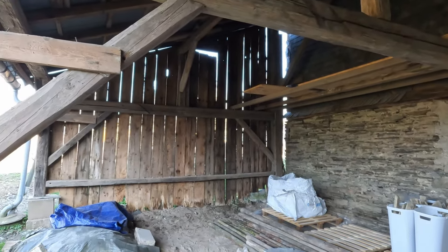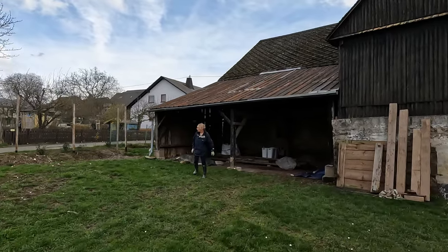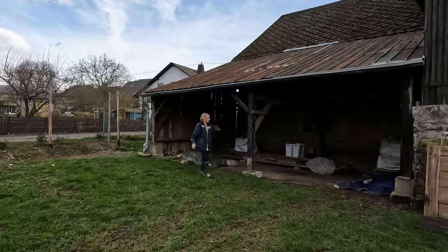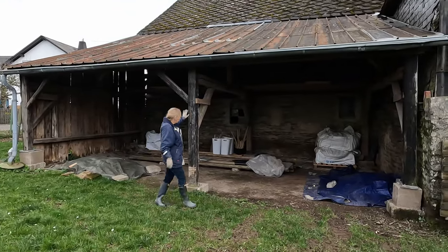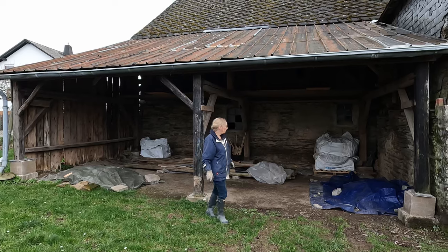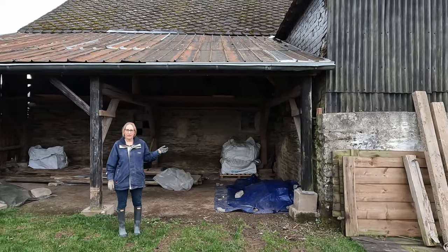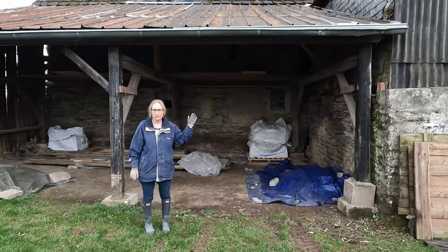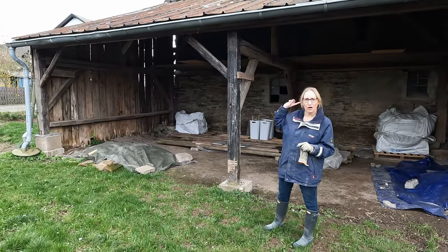So this one is probably going to be quite a bit of lawn with a nice outdoor grill that we're going to build ourselves. And then we'll have a seating area here with a nice couch, maybe our hammock in between the beams, some of those egg hanging chairs, and that little stove that we found in the attic. This is one of the nicest spots on a very, very hot day, because it is guarded from the sun by the big barn. It's facing north, so it never gets too hot in here.